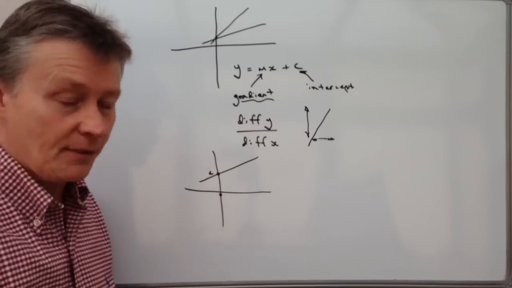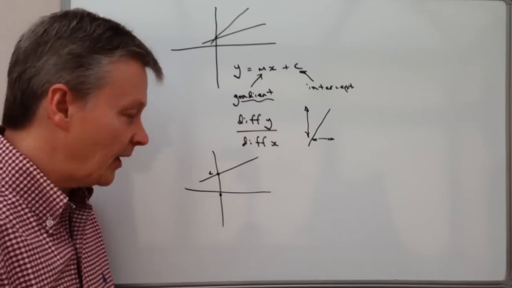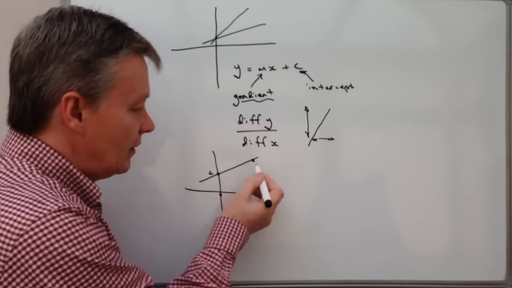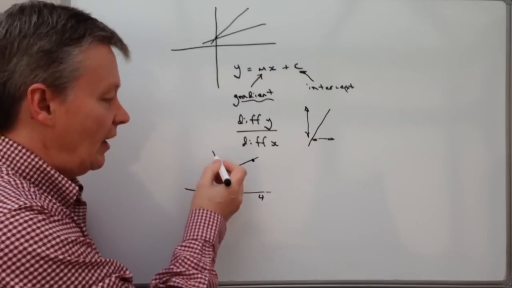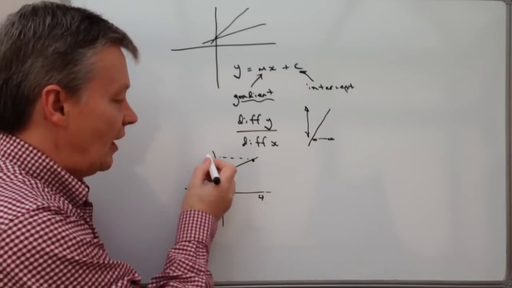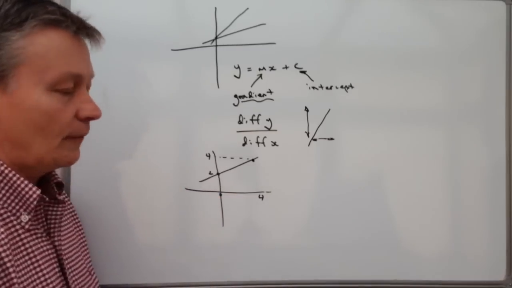So it could be two centimeters or two degrees or whatever it might be. This point here has got a distance of, let's say, four, and a height of, let's say, four as well.